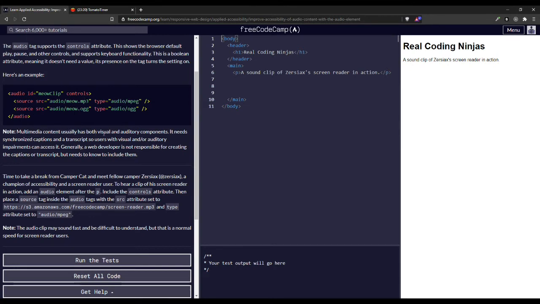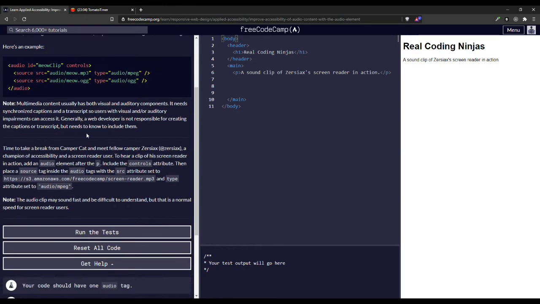Multimedia content usually has both visual and auditory components. It needs synchronized captions and a transcript so users with visual and auditory impairments can access it. Generally, a web developer is not responsible for creating the captions or transcripts, but needs to know to include them. Time to take a break from CamperCat and meet fellow camper Xerxix, champion of accessibility and screen reader use.